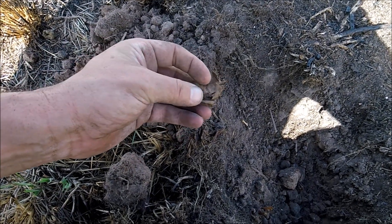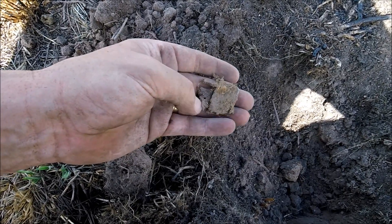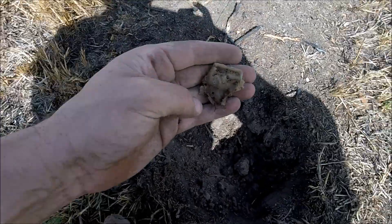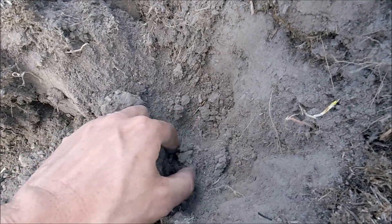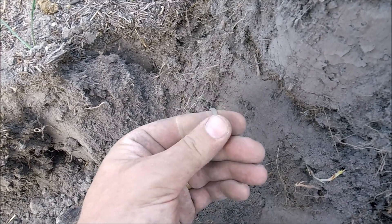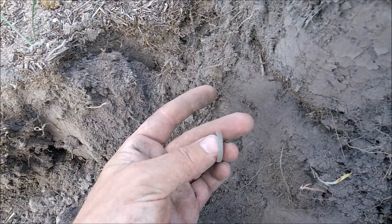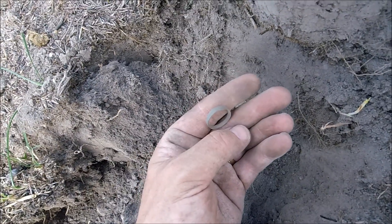I reckon this is pretty cool. So this will be one of those suspender clasps. It's actually got the actual material still there. It might have been brown. Obviously it's not as nice as the gold ring I found a few weeks ago, but that could well be silver. Pretty roughly made though, giving a good signal. Pretty rough and ready — it's got the washer in place, but it looks a bit silver. Anyway, we'll see if we can find the old marks.